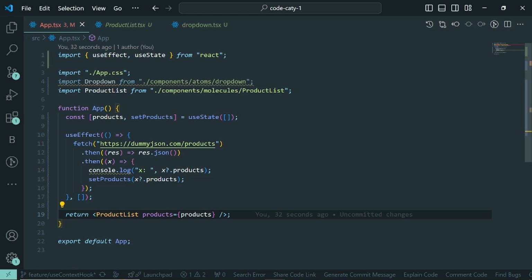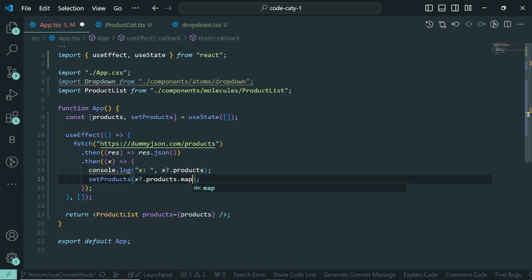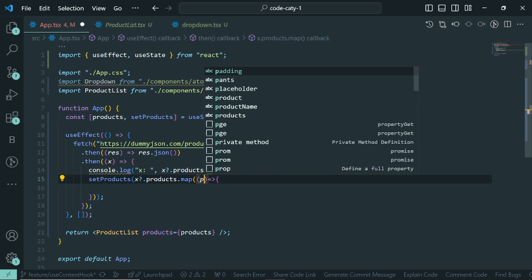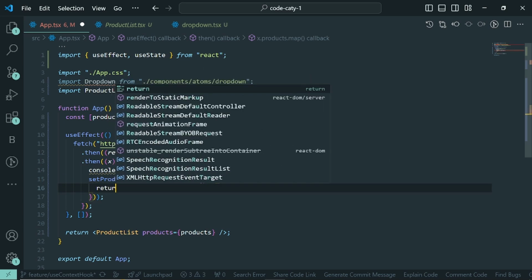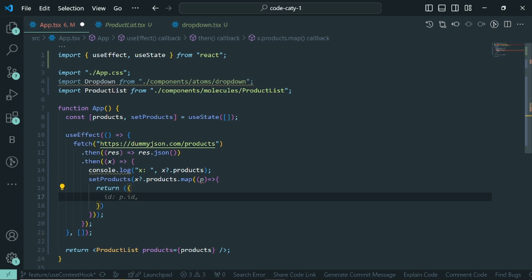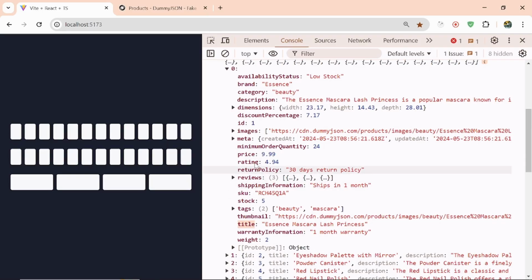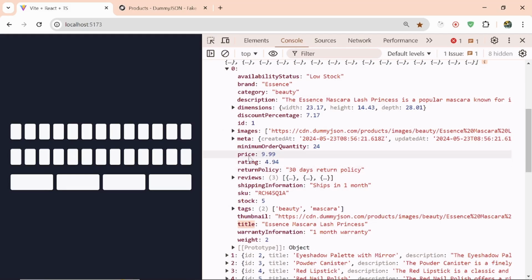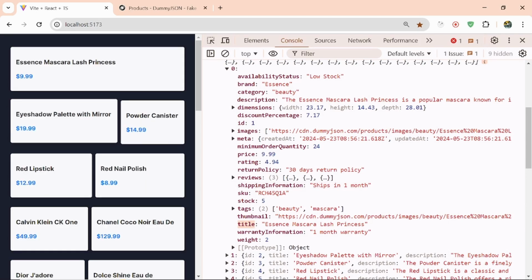So for that, I'll use the map method in the same manner we were doing. So map, then for one object I'll name it p, and we have to return an object in the same manner. We need a product name, that's why I call p dot title, because this is one object and I need this title. Then in the next line I need amount, that's why p dot price, like this price. If I save it, you can see I'm getting the data.